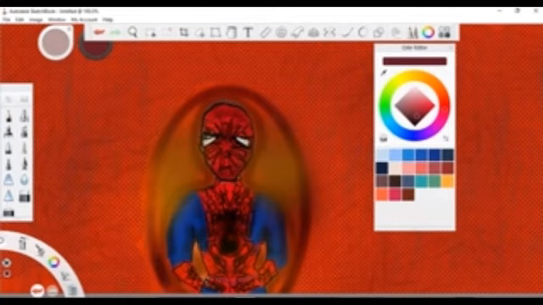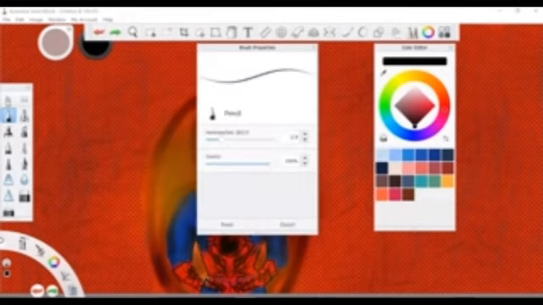So yeah, I do like it. You do gotta get used to the placement of the buttons, but if you're using it in lieu of a graphics tablet, you really don't need to use that many of the buttons. So if you want to get it for that, go ahead. It's not a bad option. There are better options, but that might be something you want to look into yourself.